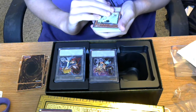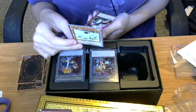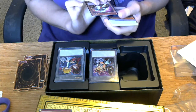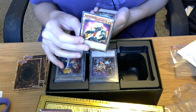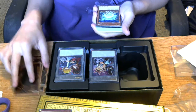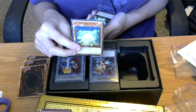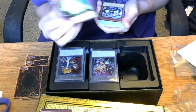Then we have Dragon Spirit of White. And if you guys can't see these that well, I will be taking pictures of them and putting them on Facebook. Then we have Kaiba Man, which he did not have. That was a GX card. Next we have the White Stone of Legend, followed by the White Stone of Ancients.